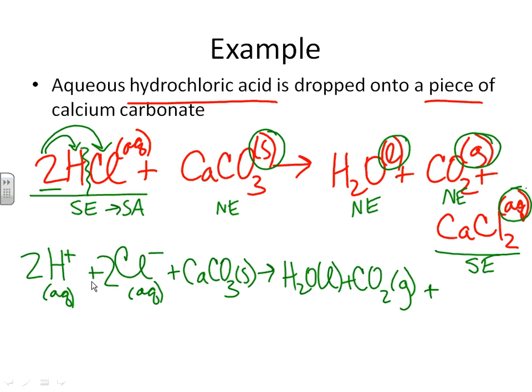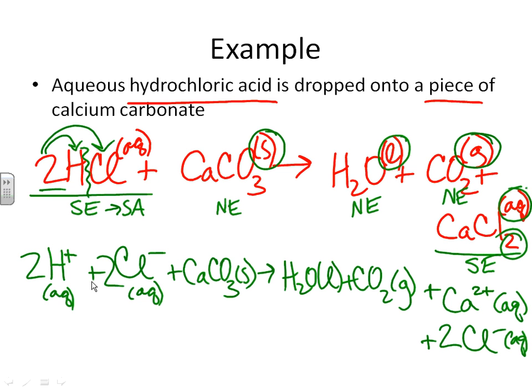But now we're going to split up the calcium chloride. Calcium chloride completely ionizes when you put it in water. It's a soluble salt. So it will split into calcium, Ca2+, and chloride, Cl-. But how many chlorides? It will split into 2 because the subscript is 2, so we stick a 2 right out in front there. This is our complete ionic. It's showing how the strong electrolytes actually exist in solution.